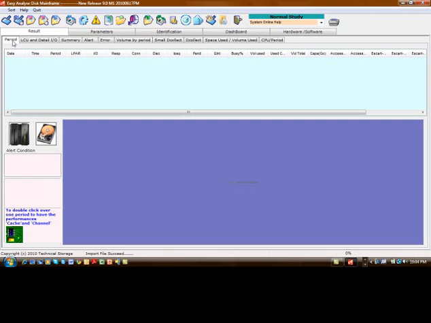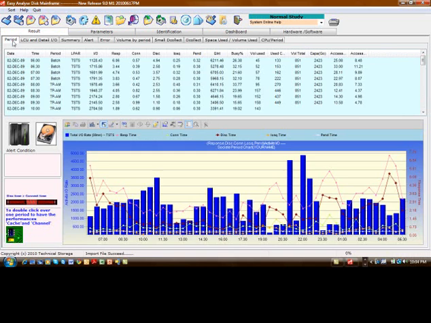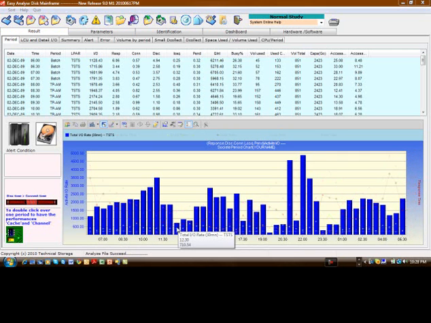Now, once the process is complete, EADM will automatically open the first chart. This graph is called period. What we see here is a graph that charts 24 hours of your z/OS disk performance. On this chart, we can observe the start of the day, the lunch break, the coffee break time, and then the beginning of the batch period.